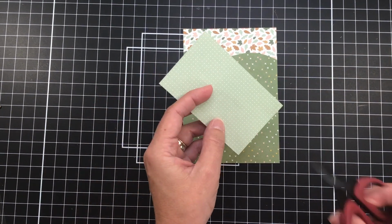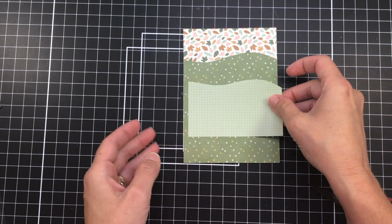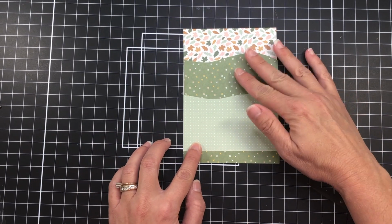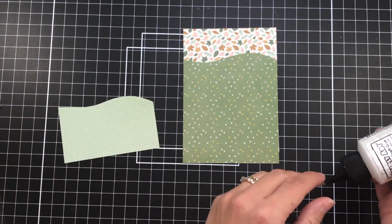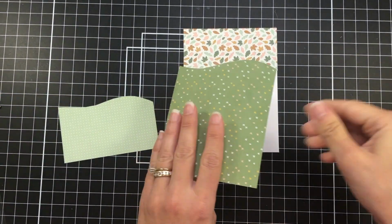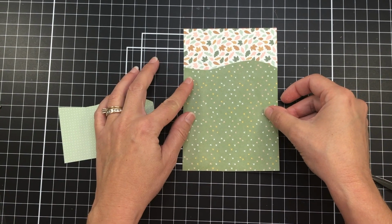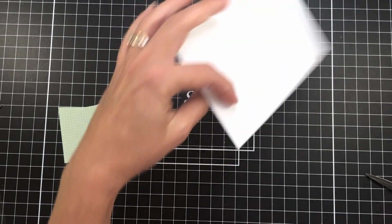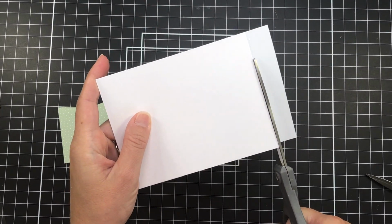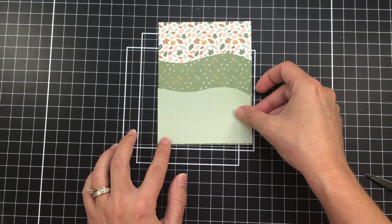I cut a hill out of the top, and then I took the other green pattern paper and I cut that to 4 by 2 1/2, and I cut another hill out of the top. I'm going to add the darker green paper first, which is the longer paper, so that it overlaps the fall leaves pattern paper. And then I'll snip off the excess on the bottom. That way it's the same size as that white card panel.